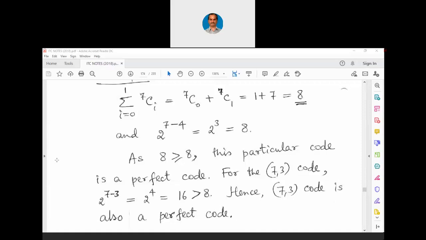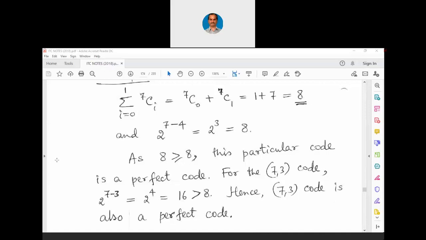Whichever code is not satisfying this Hamming bound is an imperfect code, which means its capability of error detection and error correction is seriously under threat. So as much as possible we have to deal with perfect codes only. The way to check the perfection of a code is to check whether the n, k and t together satisfy the Hamming bound or not.